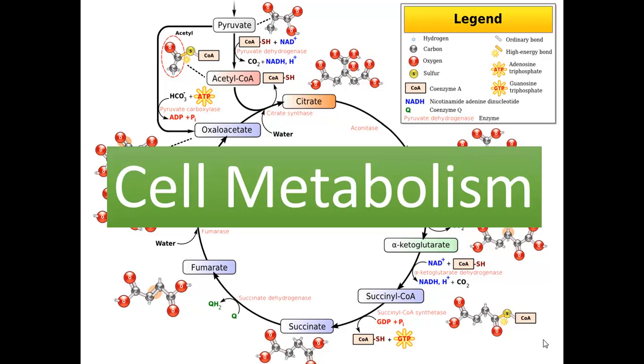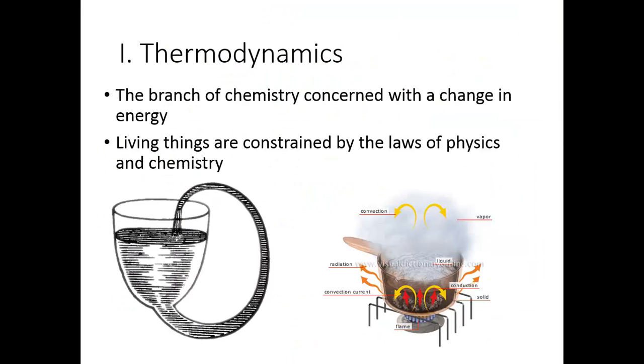Okay, so we're going to go over cell metabolism. By cell metabolism, we mean how a cell gets energy, are the basics of it. It is actually a very complicated process, and the science of biochemistry is the process by which most of this information has been figured out. So we do have to start with some fundamentals of chemistry, including thermodynamics.